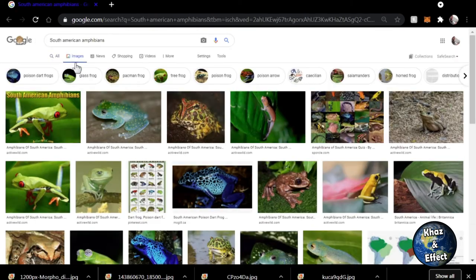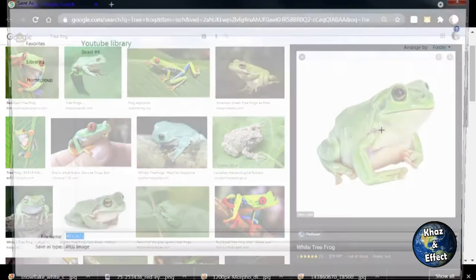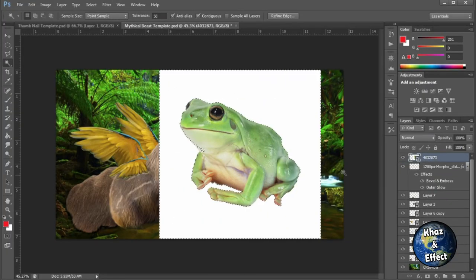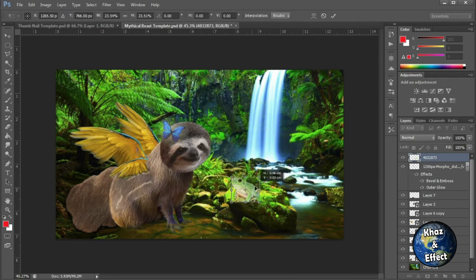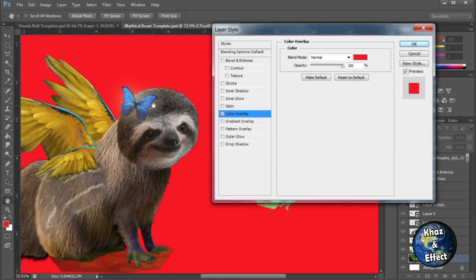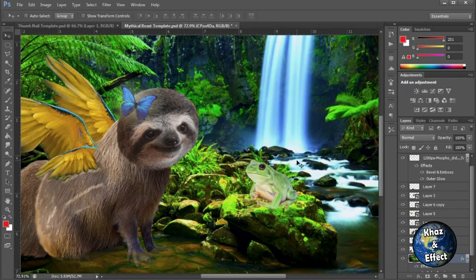To increase the cuteness I put a butterfly on there like a little bow. And as in all our videos we need an animal companion, so we pop in a cute little tree frog to hang out with our little beast. The scene is already coming together — it's got a very mystical forest theme. This really looks like some kind of Disney or anime creature, like a Pikachu-style Pokémon monster hanging out with the main characters.